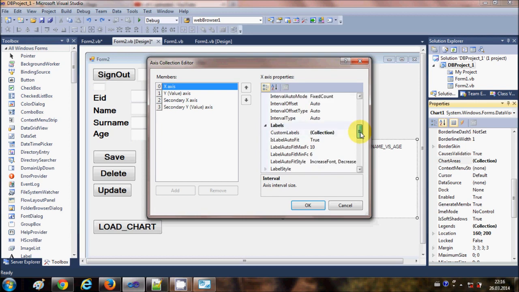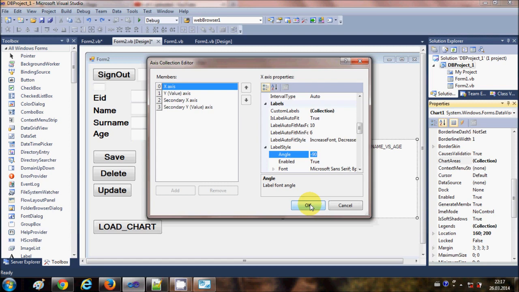And what next you may want to do is the label style. Just select this label style and select this triangle button here and set this angle as minus 90 degree. What this minus 90 degree will do is rotate your x-axis label by minus 90 degrees.